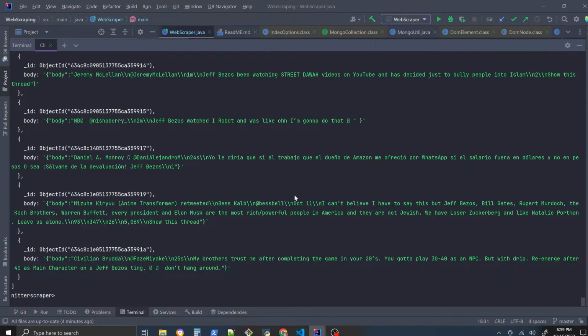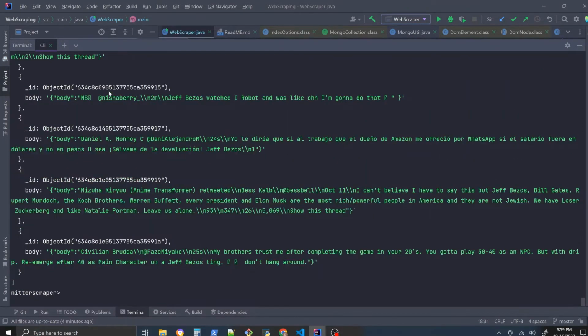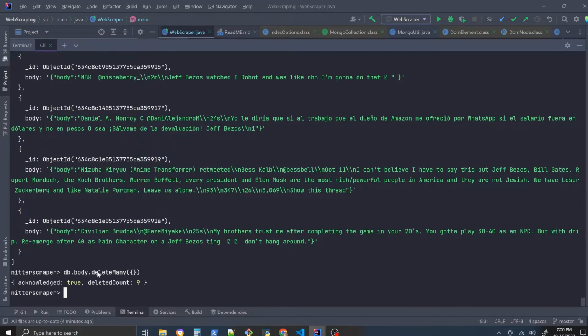So what I'm going to do is, in MongoDB, in order to delete all the information in the database, we run db.body.deleteMany, and this is the syntax to delete many. So we're going to just clear this out.